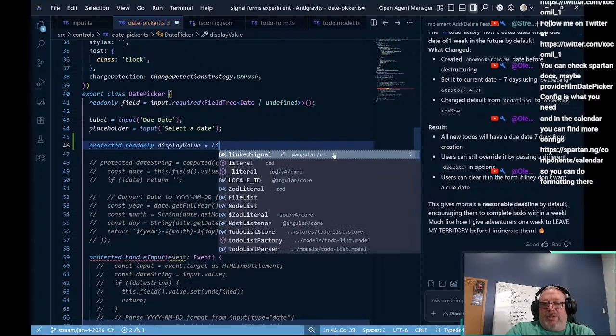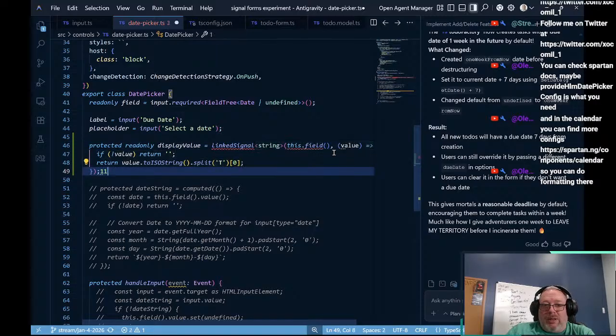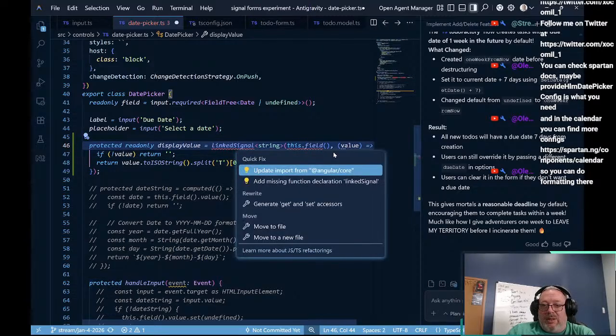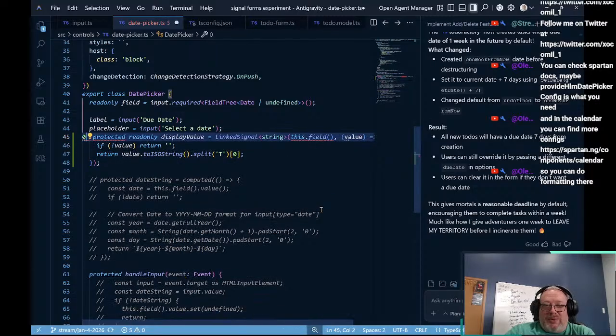Equals, and here we're going to do a linked signal. Does that work? That's an ugly linked signal. And I don't think that works.